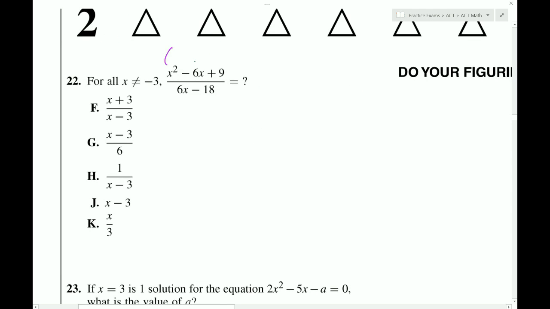So here it looks like we can factor. We get x and x. The minus sign goes first. Then this tells me that they're both the same, so there's another minus. Now it has to multiply to 9. 3 and 3 will do the trick, and that will combine to minus 6. On the bottom we use GCF factoring. Factoring out of 6, so we get x minus 3. These will cancel. So we'll get x minus 3 over 6.